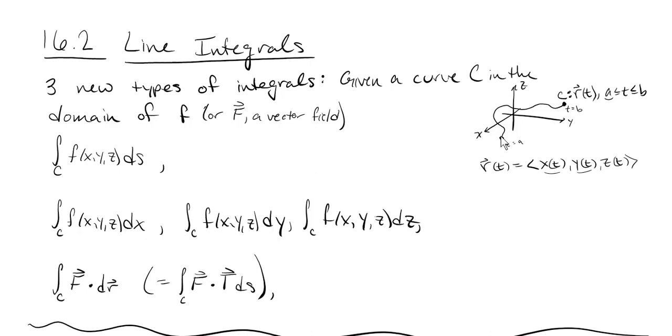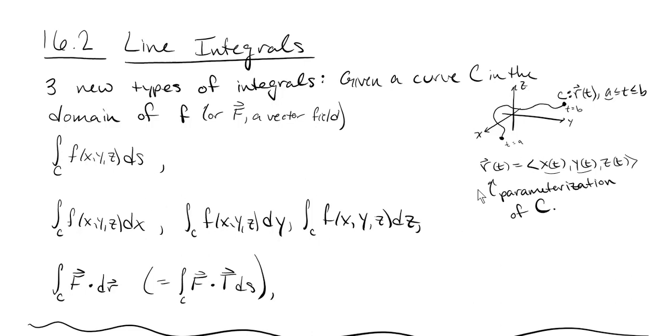The idea is there are different ways that we can integrate over just a single contour, a curve in the domain, rather than a 2D planar region, like we did with double integrals, or a 3D solid region, like we did with triple integrals. Now we want to integrate over just a contour through this domain. We're going to call that C and assume it's got some representation, some parameterization. That's what this r is going to be referred to: a parameterization of this curve C.